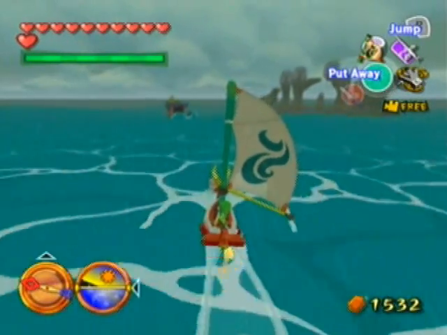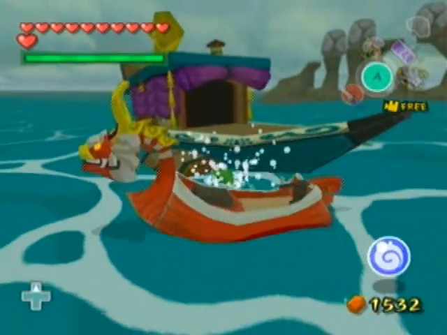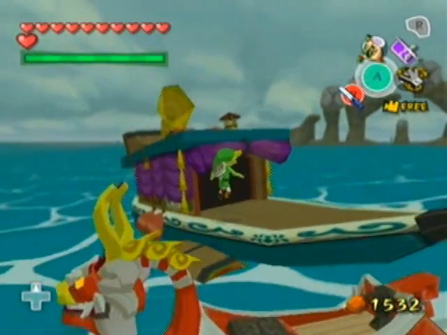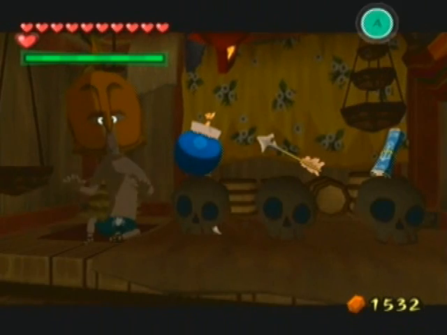Alright, now this is one of those hazy things that I can't quite remember if I've done much of this or not. But the Beetle shop ship at Rockspire Island, it's a bit special, if I remember right. And I'm not sure if I've been here yet. Yeah, I have, because he wouldn't be selling bombs and arrows and a treasure chart randomly.